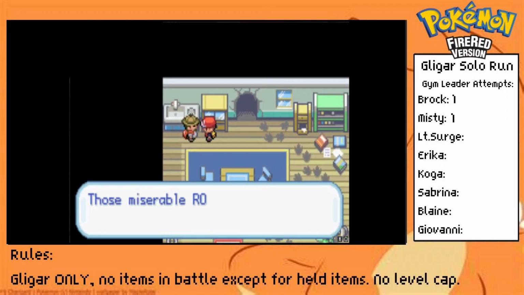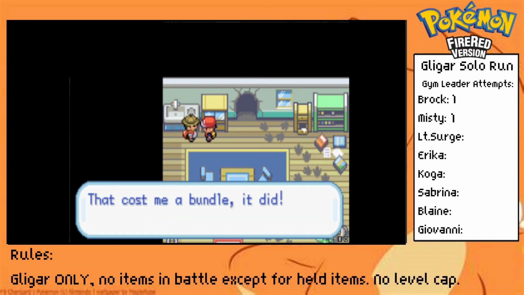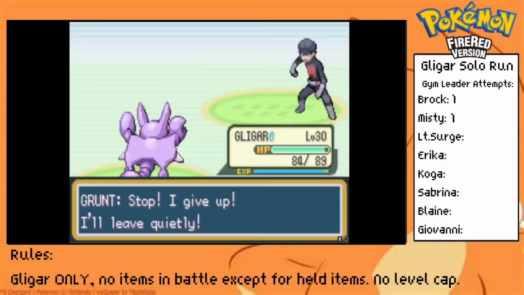In order to get there, we have to walk through this house that's been ransacked, where this guy says that he's had his TM for Dig stolen. We find a Rocket Grunt who's responsible, defeat him in battle, and then retrieve the TM for Dig.